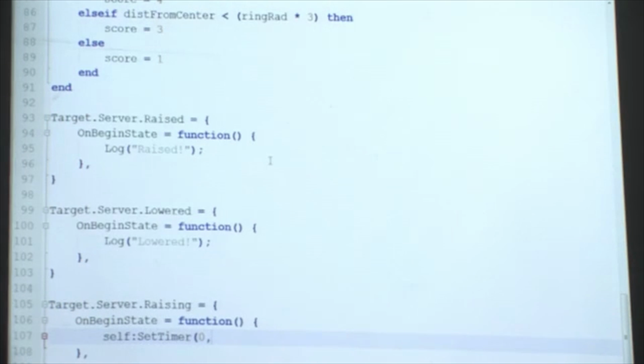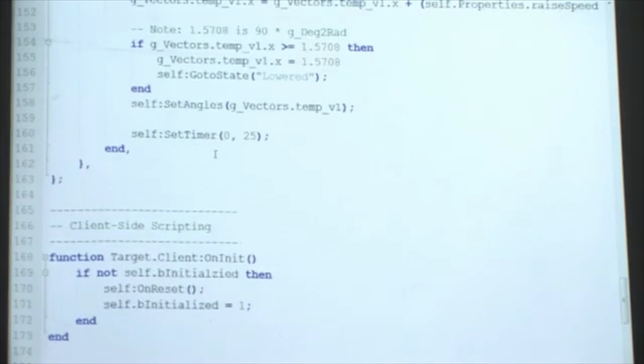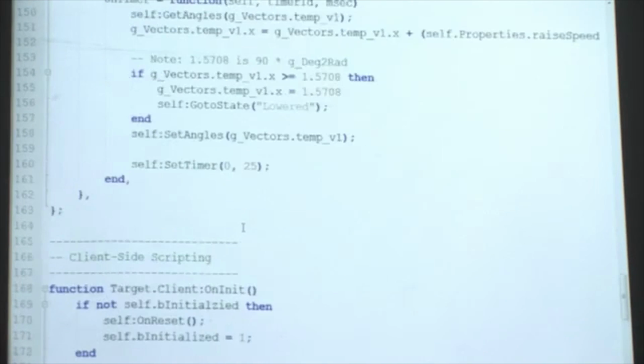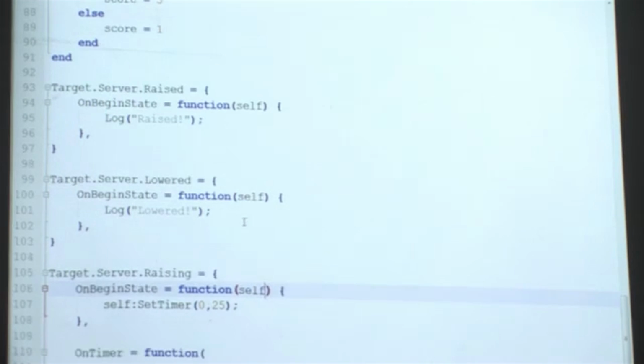The first argument is the timer ID, which in this case you can safely just set to 0. The second argument is the amount of time in milliseconds to call. And then the second callback that we want to add is on timer, so it'll react whenever that's called. And I believe the arguments are timer and then milliseconds. On timer. Okay, self. Oh, right, I'm sorry. On all of these, you do want to add self as an argument since we're defining them as we are. So it'll be self, timer ID, milliseconds.